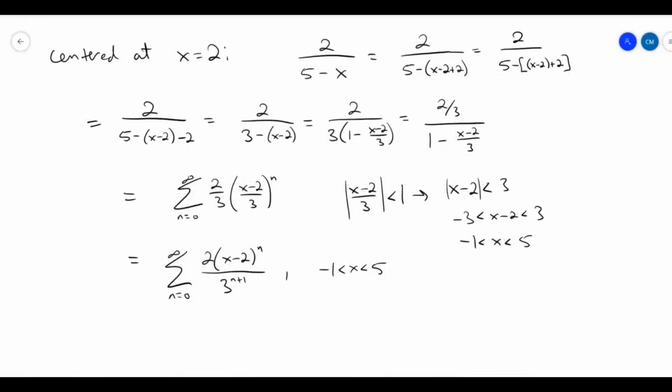All right, next thing on 11.9 deals with differentiating and integrating power series. So you can do both. You can take a derivative of a power series, as we've already seen with that last example on 11. You can integrate a power series as well. And part of the reason why power series are nice is because it's pretty easy to take their derivatives. They are, after all, just polynomials. Polynomials are very easy to take derivatives of.